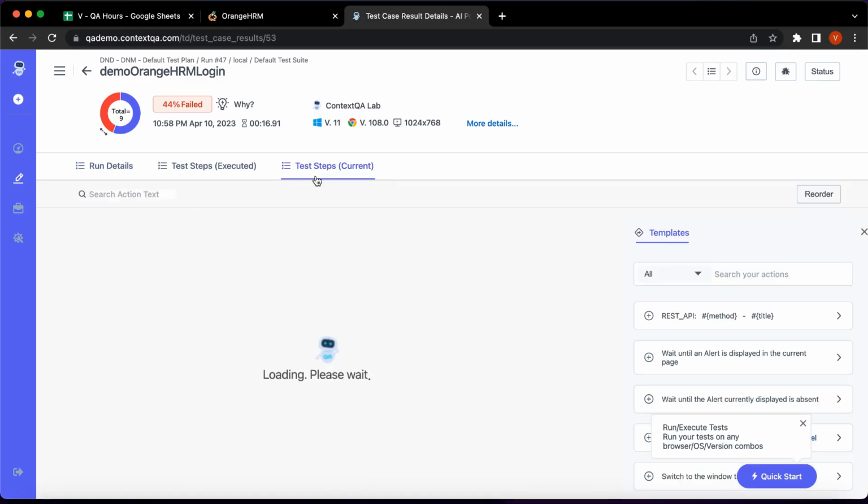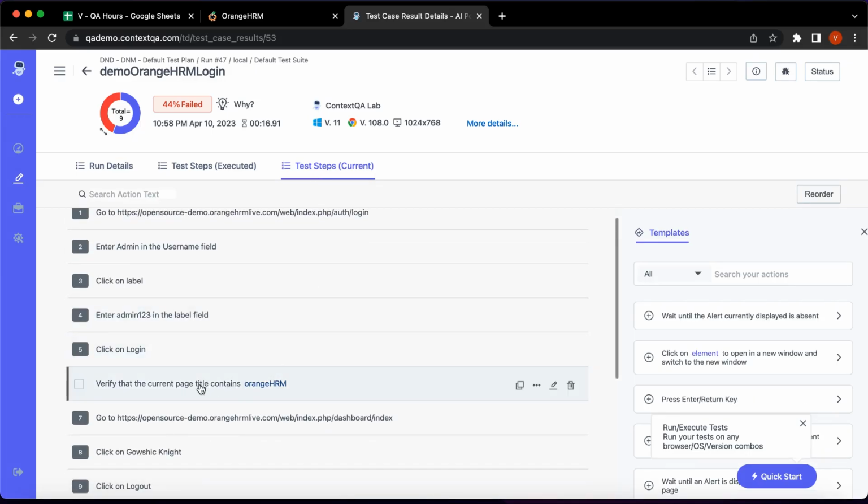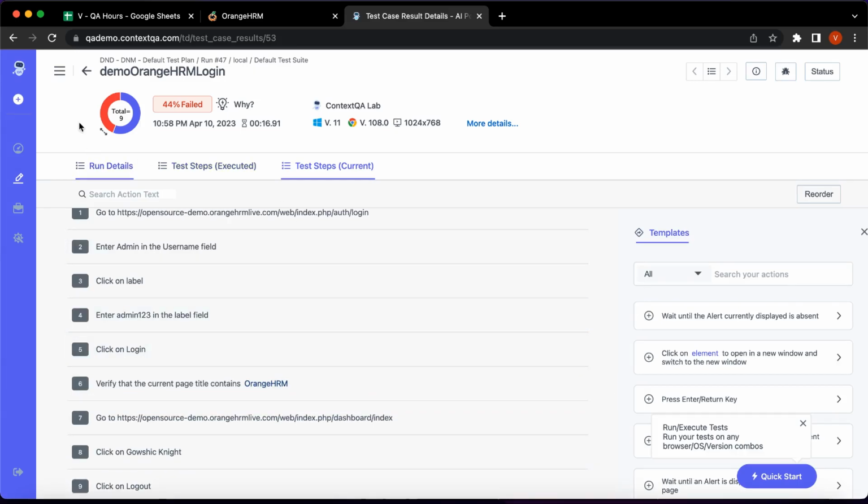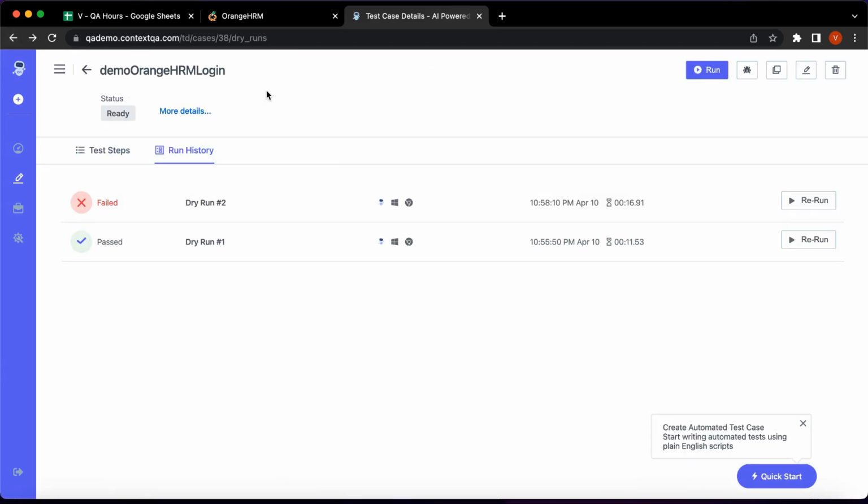Here the test step is failing because I mentioned a small o here, that's why the test step is failing. So I'll edit here and give a capital O. I'll update, then I'll rerun the test case.